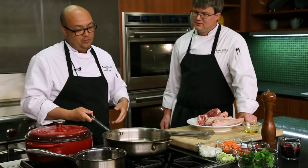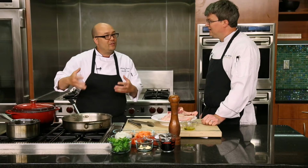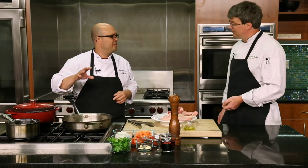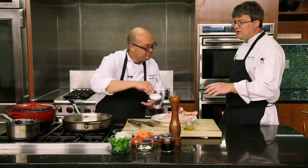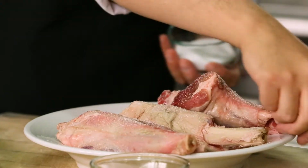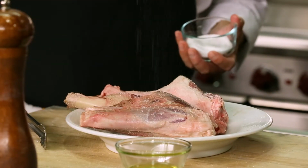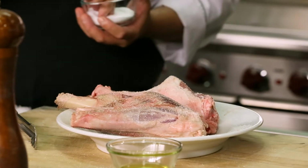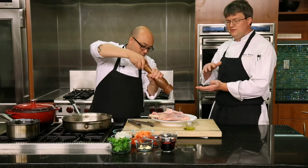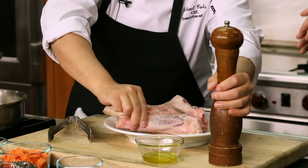So they call those legs. The thing is, everybody always heats their pans up so hot, and then you're just burning everything off. You're burning up the oil, and you get all this bitterness in there. You don't want that. You just want it to be hot enough to start searing. Because basically what we're doing now is starting to build the sauce, not necessarily just prepping the meat to get the meat done. You're really creating the base for the sauce itself, which in my opinion is one of the best parts about braised meats. It's the most important for sure. If the pan is too hot, it'll just burn, and you're not going to get the same foundation for the sauce. You want sticky bits, but not burnt bits.